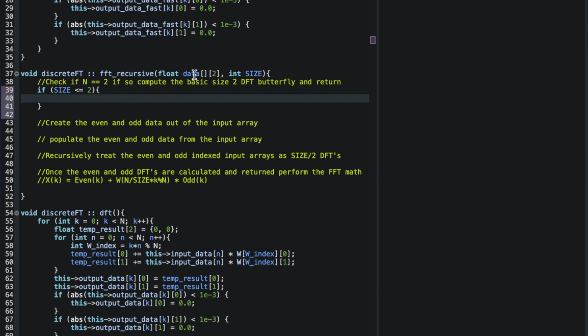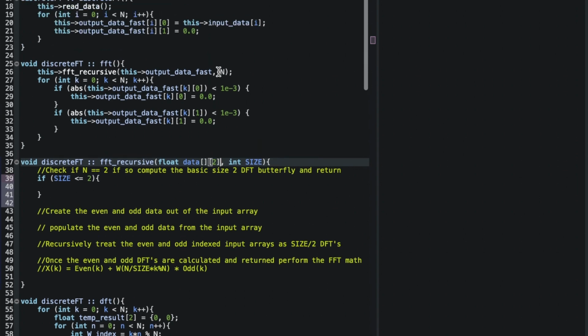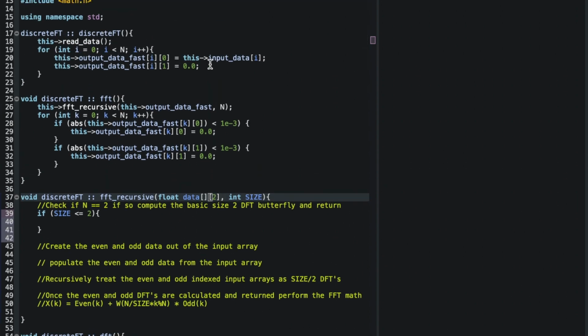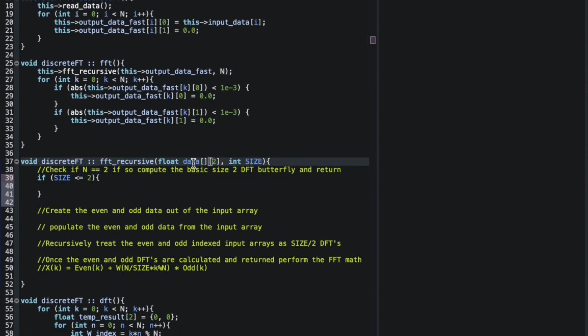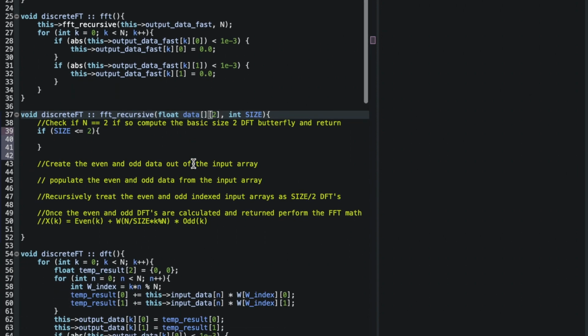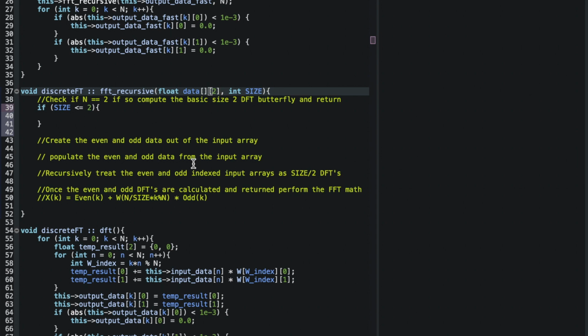And I'm using just one array, and I'm going to populate this with the input at the start of my code. So in the constructor, I actually build the output data fast. That's the output of my fast Fourier transform, just by assigning it the input. And then I'm going to slowly build the output into the same array because as you progress, you can just sort of use previous data and then overwrite the data with the Fourier transform outputs.